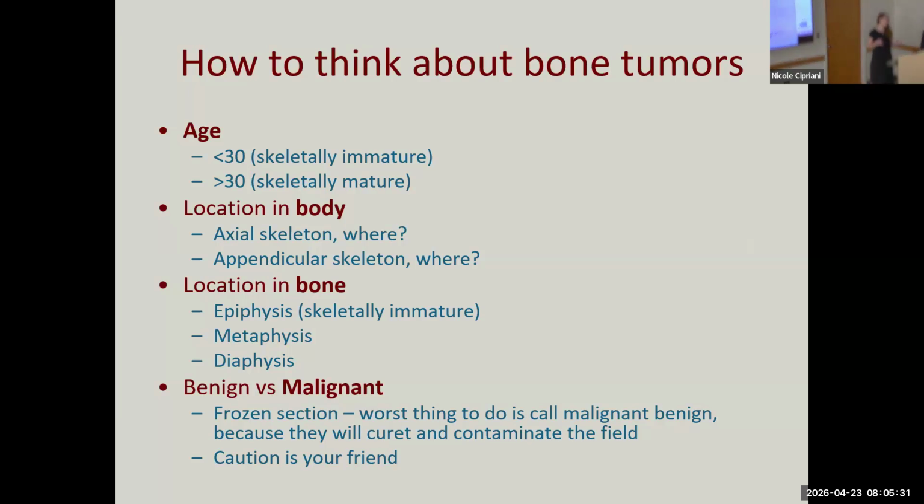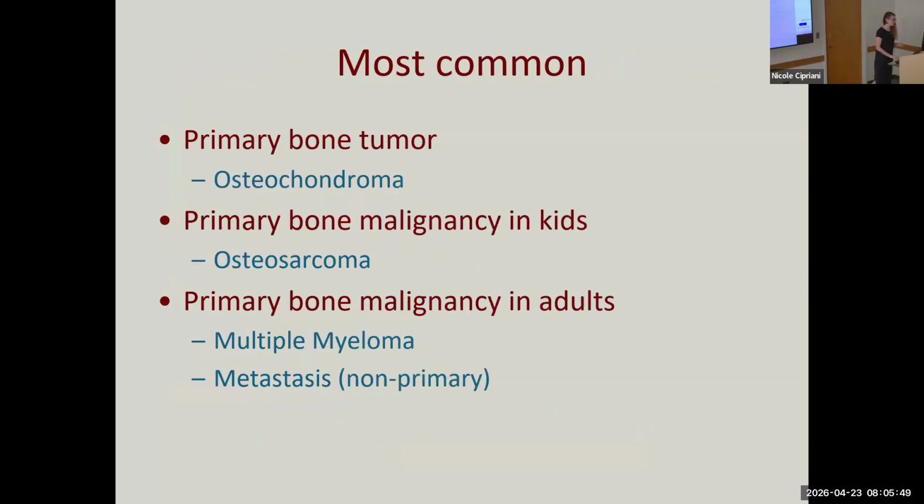And then, of course, benign versus malignant. We all know that if you are doing a frozen, the worst thing you can do is call something that is actually malignant benign, because then they'll curette and contaminate, and the patient is no longer eligible for limb-sparing surgery. So in real life, not necessarily for boards, caution is always your friend.